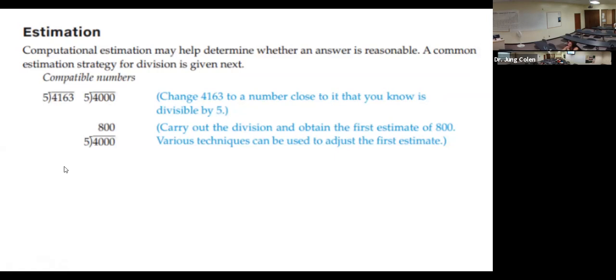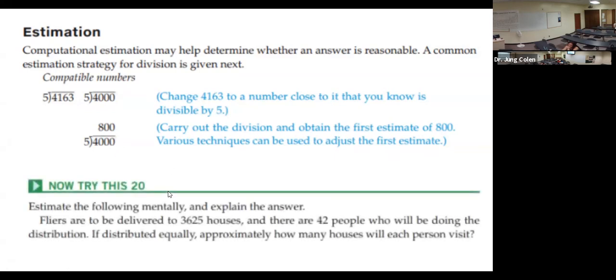They are similar, but since we reduced the total amount, how much they get will actually be less than the actual number, right? So when we decrease the dividend, the quotient will be smaller too. So we underestimated, right? The actual quotient should be a little bit bigger than 800, but it has to be very close to 800, right? Does it make sense? So always use your number sense for that.